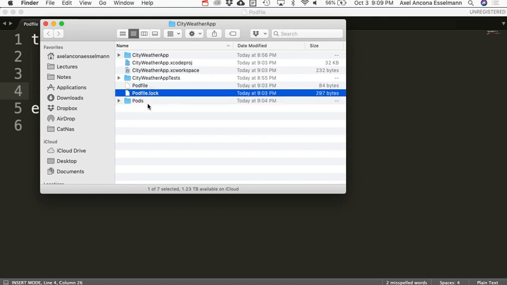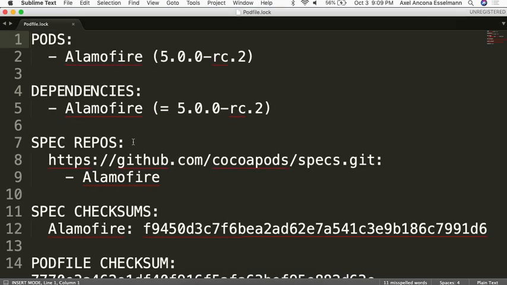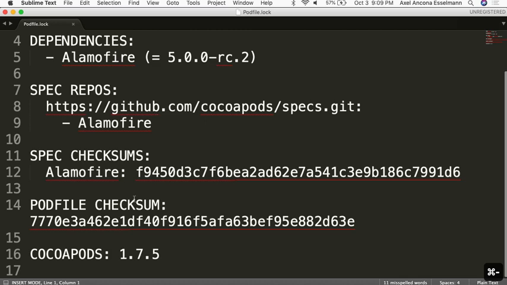The pod lock file, let's open that one and take a look at what that does. We see a checksum here. This is a hash. We've talked about hashes earlier today. It checks that the dependencies that you have match what you say should be in your pod file. If you're working with multiple people, each time you compile your project, it makes sure that the dependencies match, and it'll tell you to run pod install if something's out of sync. So this is very helpful in working with other people. It's not that helpful if you're just working by yourself.